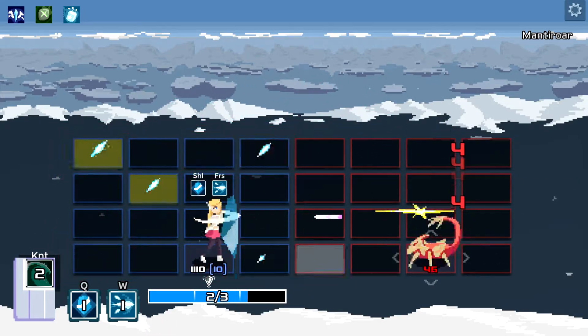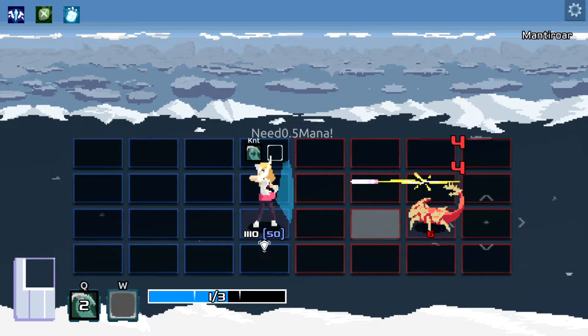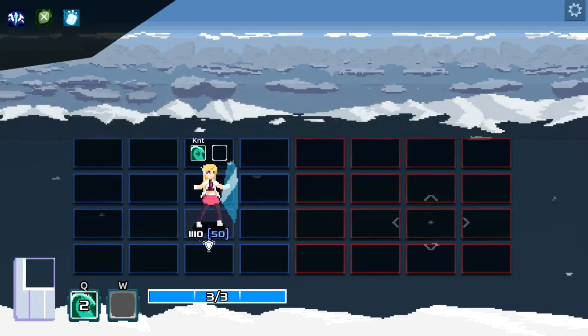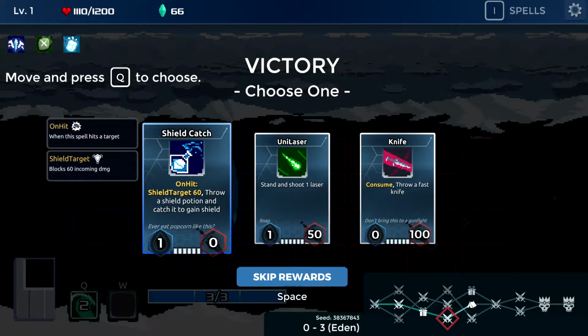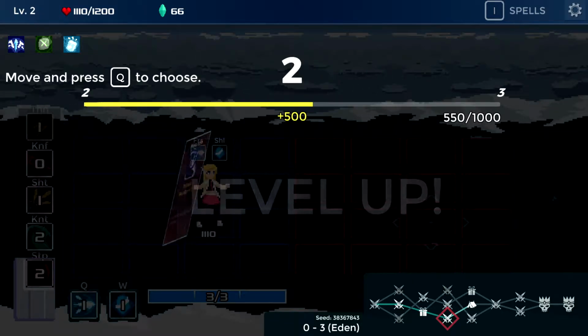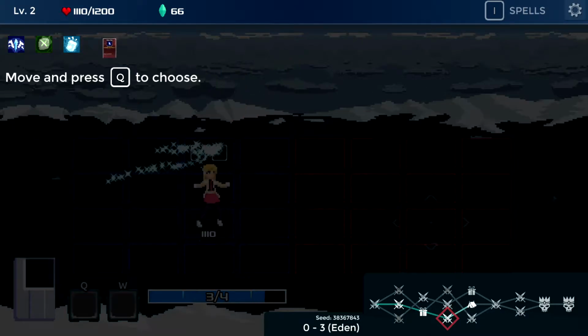Today I want to talk a bit about One Step from Eden. It's an upcoming roguelike game that's about to come out in February 2020. It's a game that draws a lot of inspiration from Slay the Spire, which was a stellar roguelike, and now it's basically turning a little bit into a more action-packed genre.